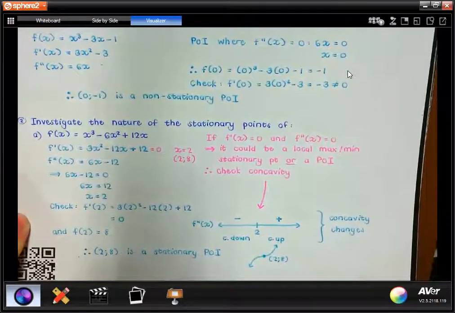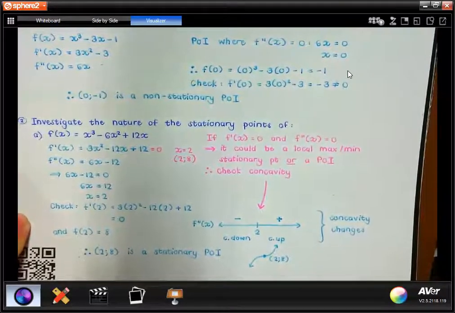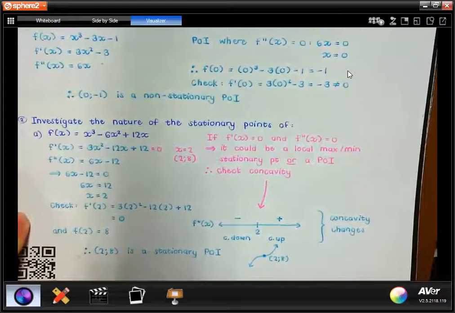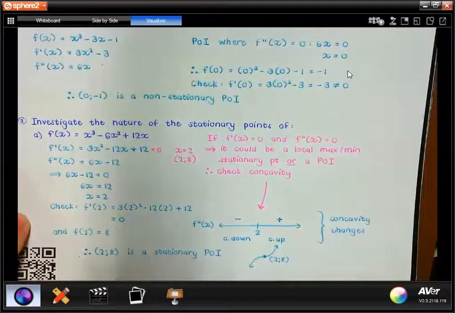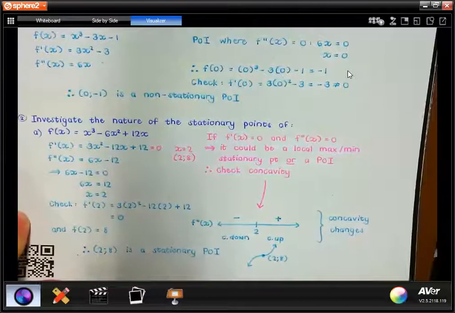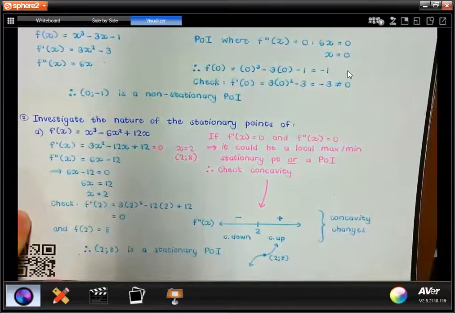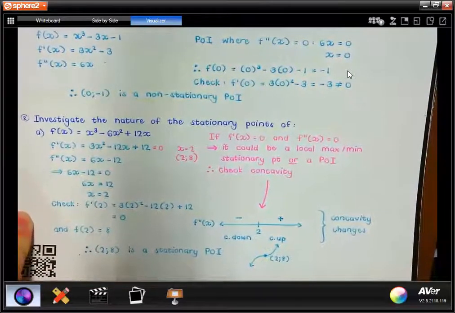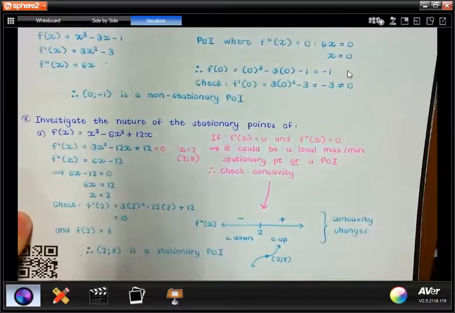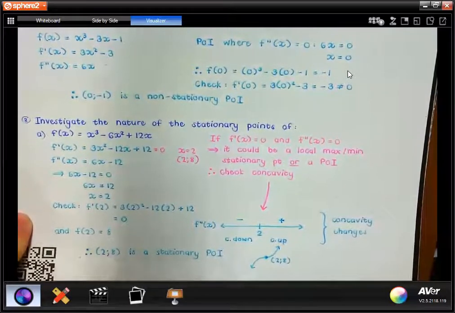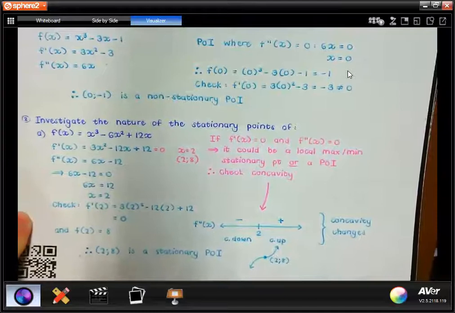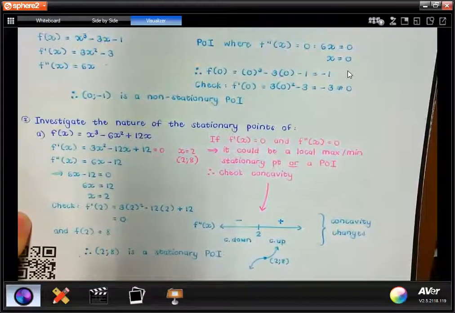So guys, if you're not sure of what's happening, check the concavity on either side of that point and figure out what the shape would be. Especially when we're going to draw these graphs, the shape is going to become quite important: figuring out the sign of the function, the sign of the derivative, and the sign of the second derivative. So we're going to practice a lot of these.